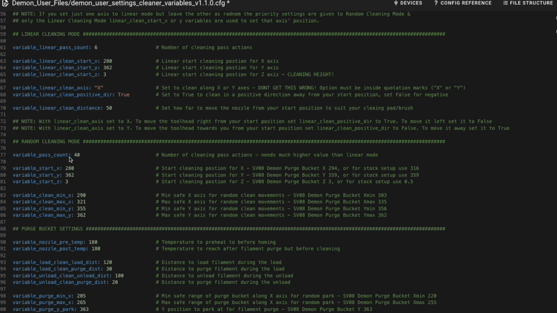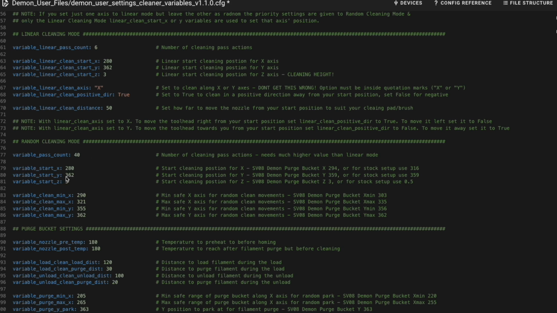Random cleaning mode. Like I said, pass count needs to be fairly high to be effective. Lots of random movements, some small, some large, and it will basically bounce around inside the box that you set here. If you imagine it like that, it's a lot easier to comprehend. This is the starting location, and Z height same as this here.